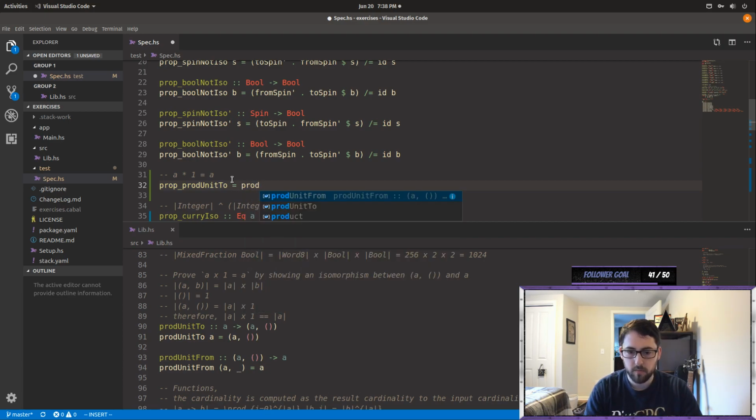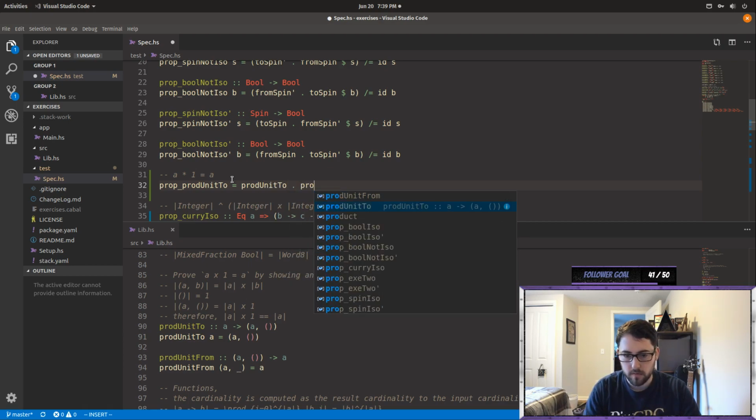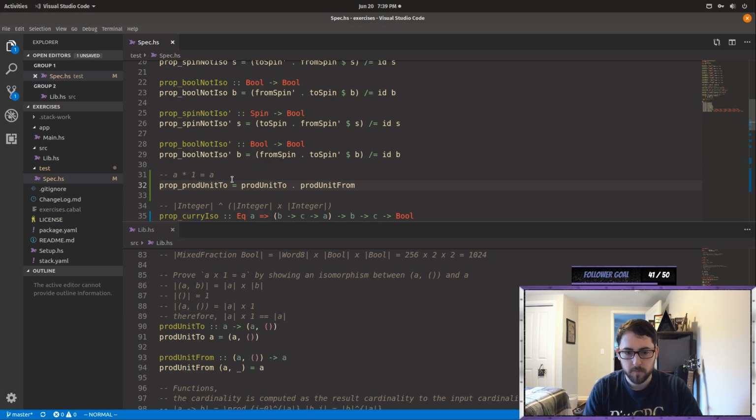The way we did this before was basically compose the two functions and then look at the type real quick and use this to help us.